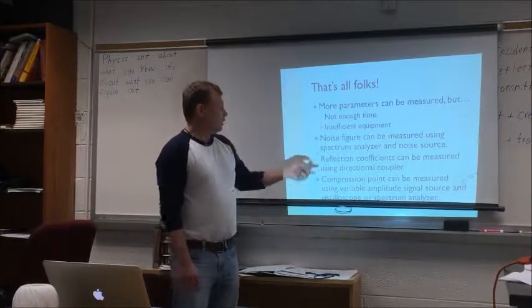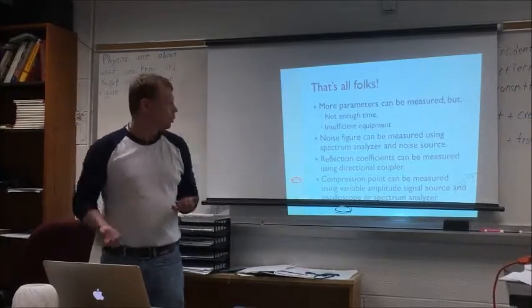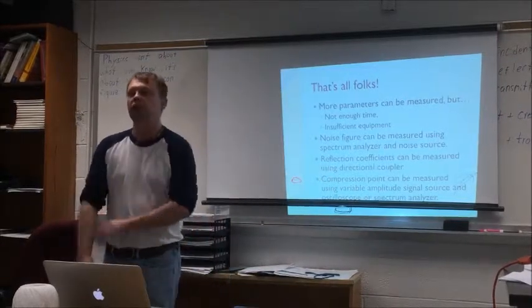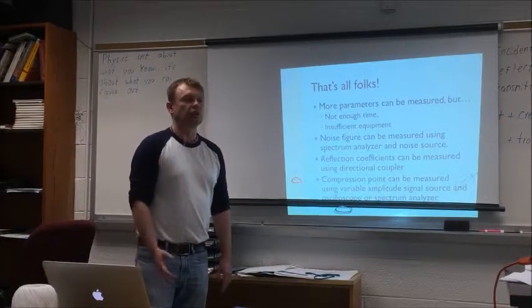What else can we measure? Reflection coefficient, so how well it's matched, the output, the input. And compression point. This is very important. This tells you how much power you can put at the input before you start to get distortions.